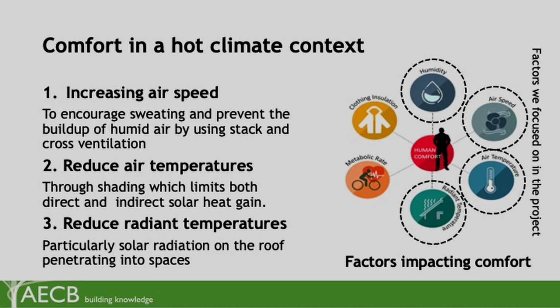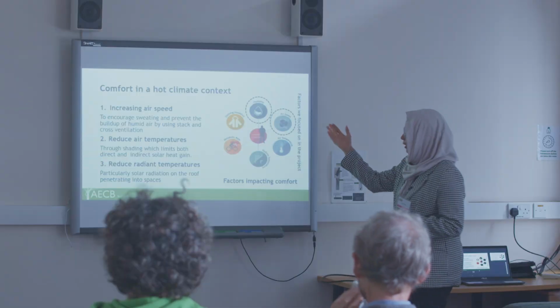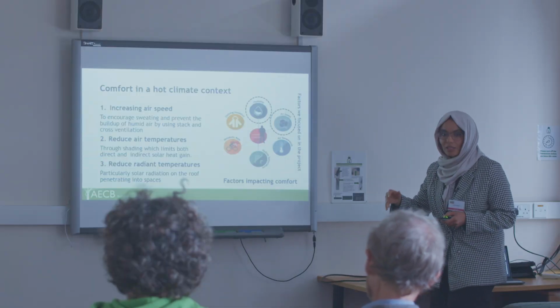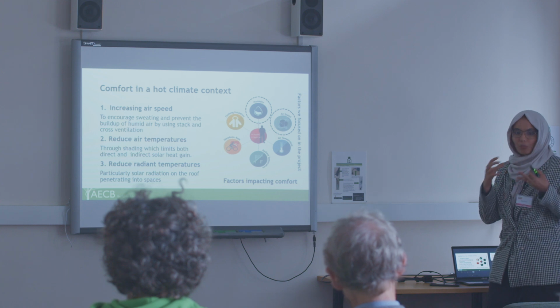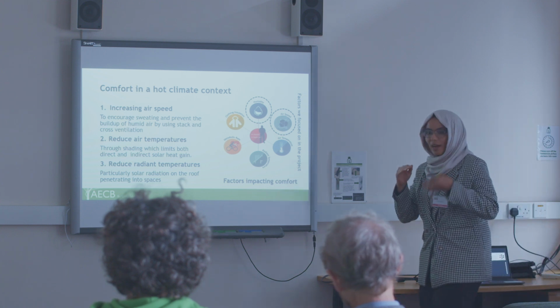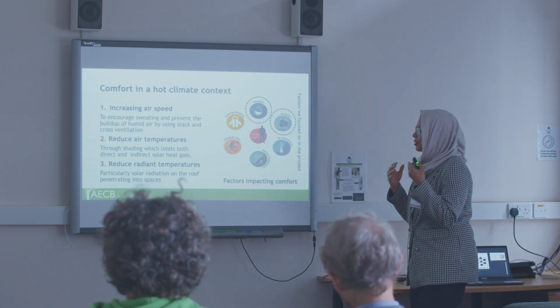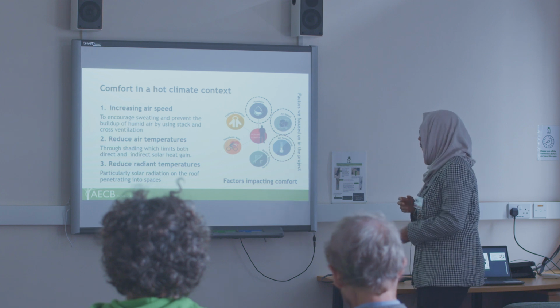And in a hot climate, we need to focus on increasing the airspeed, and the reason that helps is because it lets you sweat faster and easier. So you become more comfortable in cooling, but it doesn't do anything to the building itself. Next, which is linked, is the humidity. As much as possible, we let the air flow, because you don't want that humidity to build up, and the higher the humidity, the less comfortable you are at the exact same temperature.